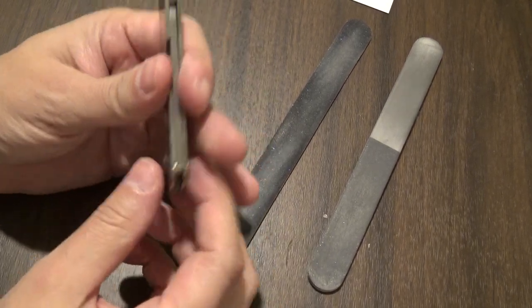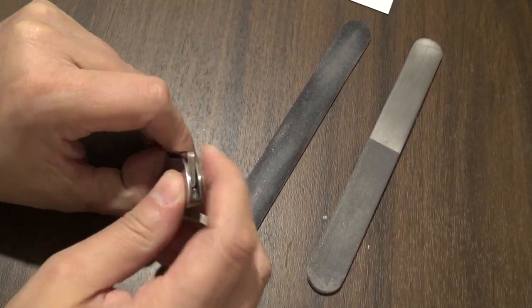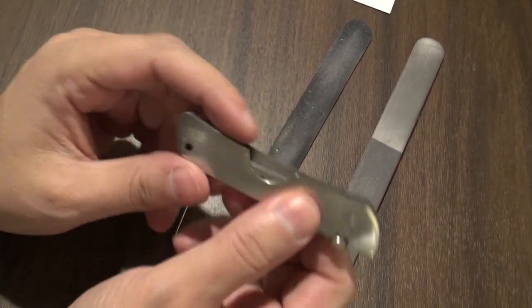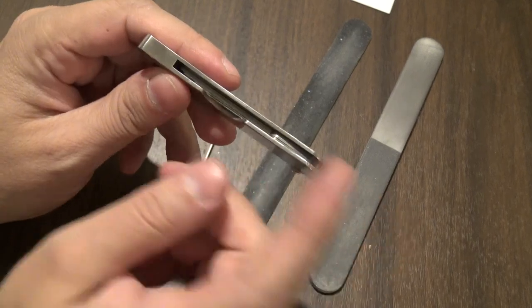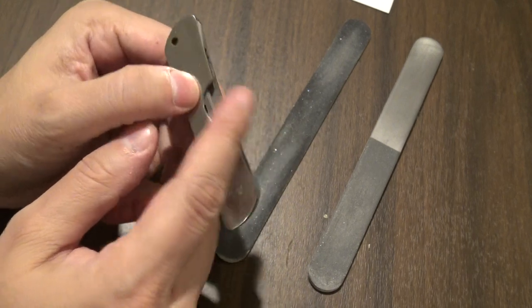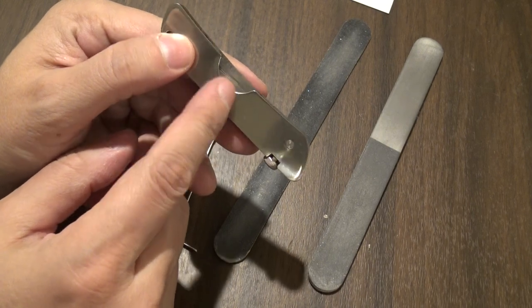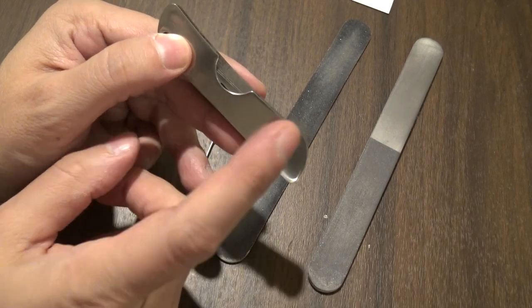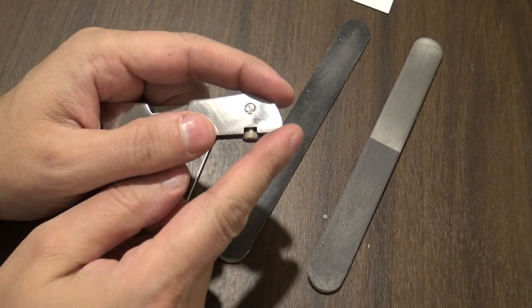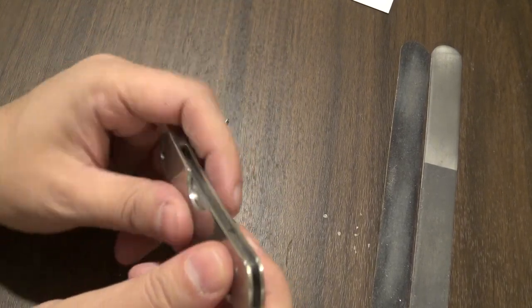Also, the picks will catch themselves when you move them in and out, and you don't want your picks getting in the way of each other, especially when retracting them back into the body. The key to being able to lock down your pick also relies on laying all the picks you're not using flat within the body. If they're not all snug and flat, your main pick is not going to lock down as well — and that even applies to the South Ord set. So you need them to all lay down flush easily.